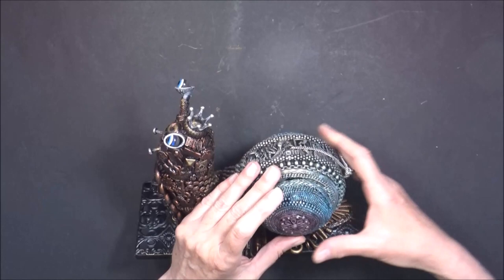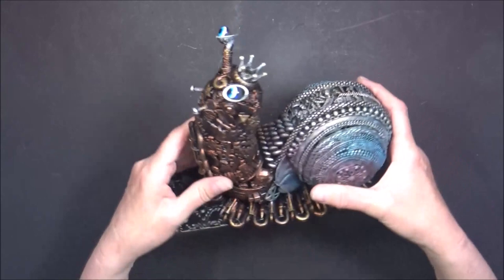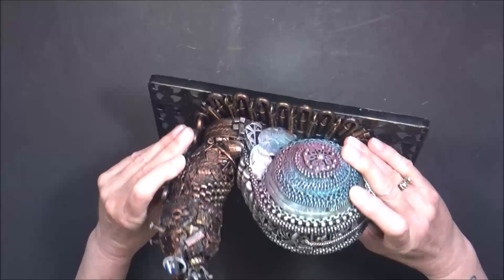And here it is. It's all done, full of interesting details. And I hope you enjoyed the process and Rob is to your liking.